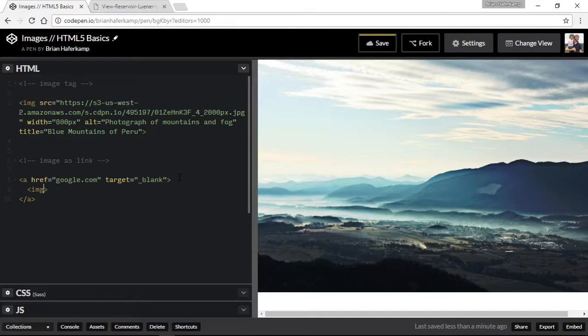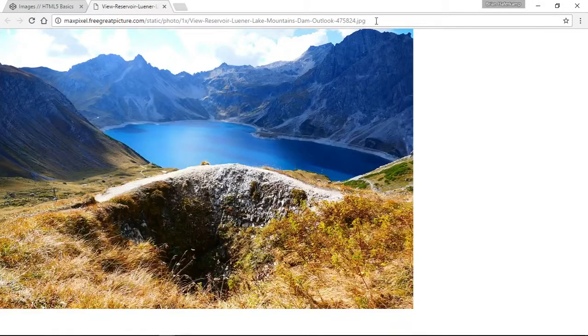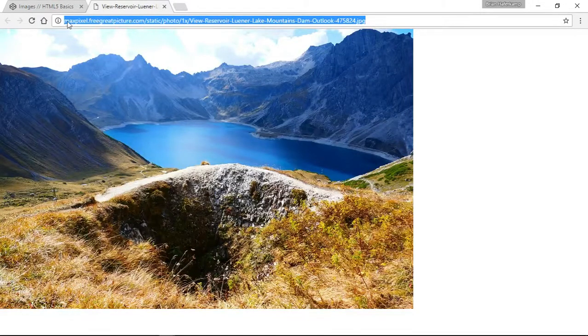Like this. Now in this one we're going to use what's called an external image or an external link for our image. So we'll say the source equals, and then I have an image here of a lake. I can see this is at maxpixel.freegreatpicture.com.